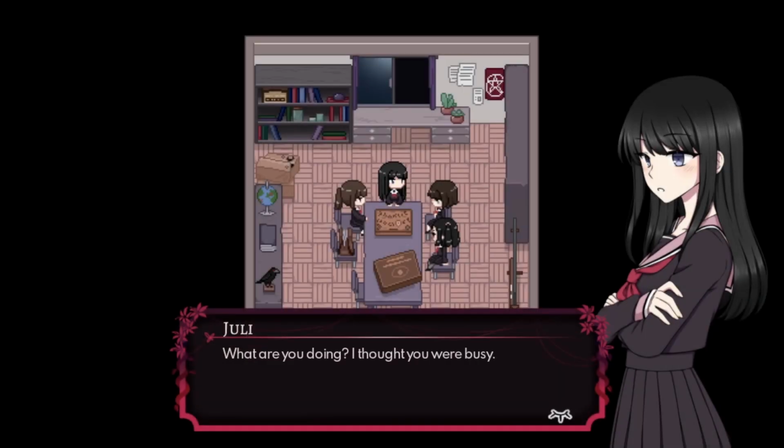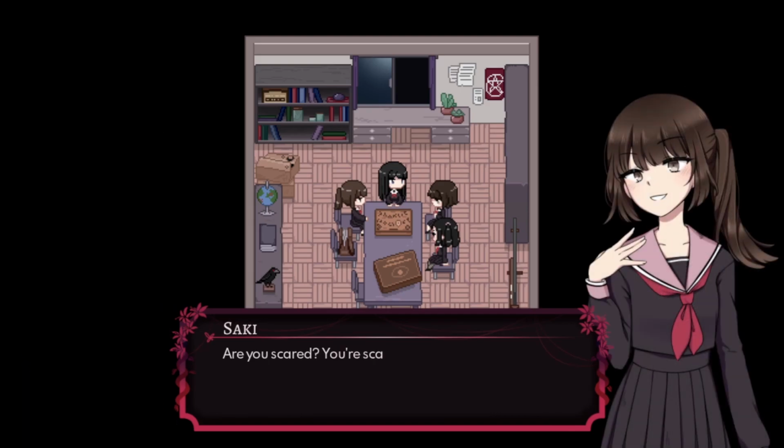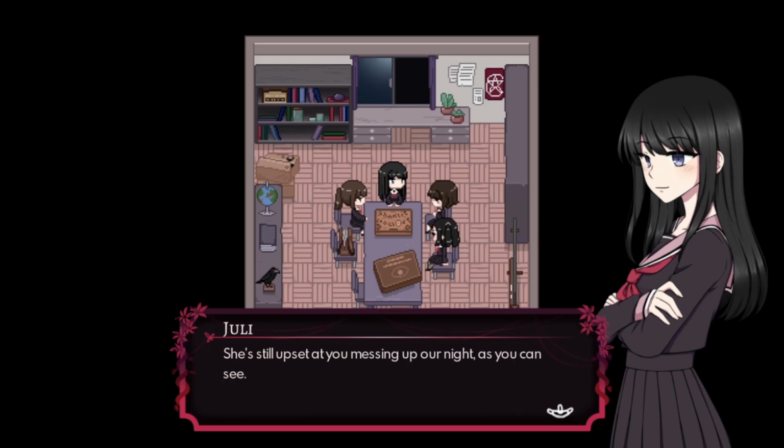What are you doing? I thought you were busy. I'm just taking a break. Is that so? Are you scared? You're scared, aren't you? Did you come to us for comfort? The only scary thing here is that attitude of yours. She's still upset at you for messing up our night, as you can see.